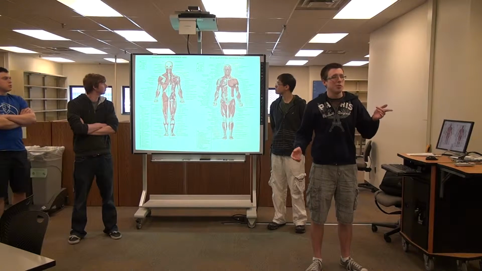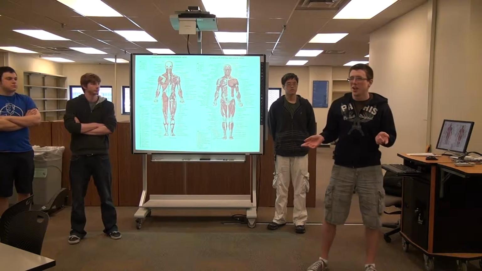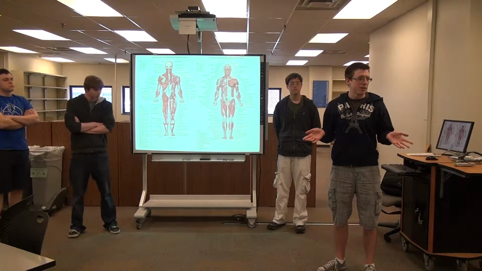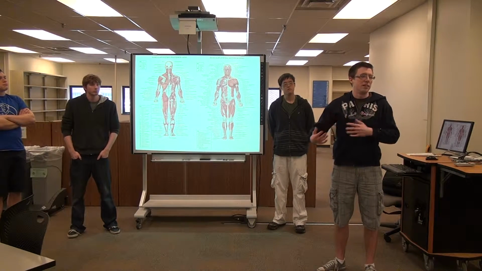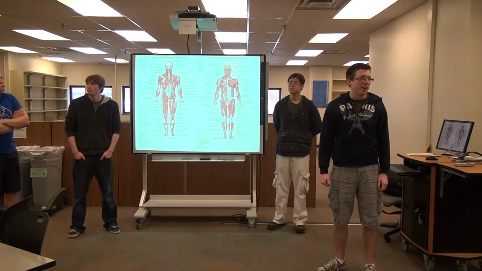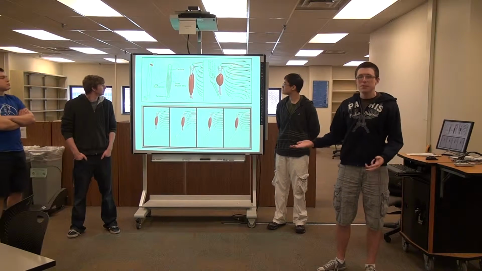As you can see, the human body has a lot of muscles, so that's a lot of ground to cover. How are you supposed to do that in a character for animation? How are you supposed to get the quads and the pecs and the biceps? How are you supposed to make sure that they deform correctly? There's a lot of ground to cover, and well over 100 muscles. Well, this has been a problem for a long time.